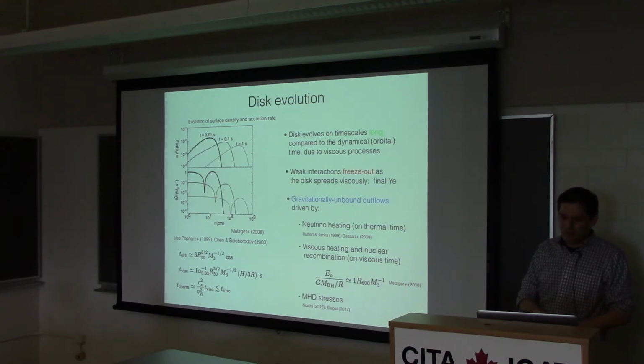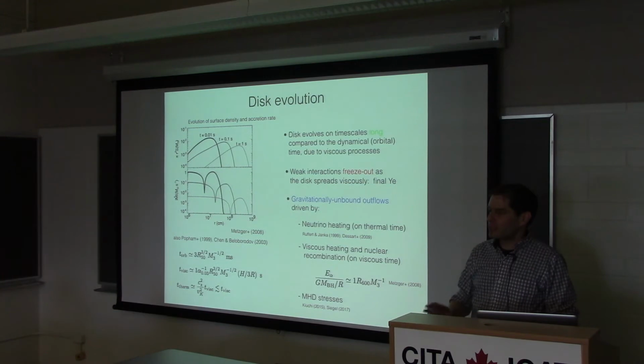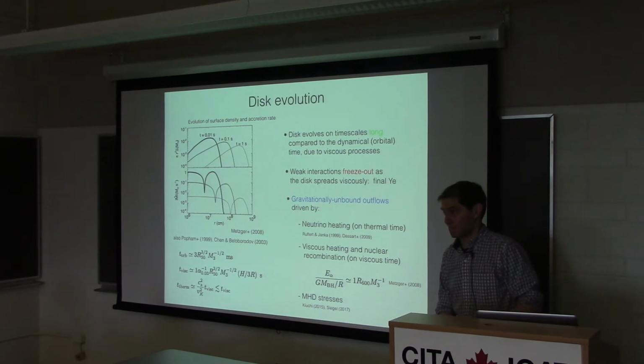If I shut down nuclear recombination in my simulations, I lose like 30% of the mass ejection. Neutrino heating depends. If you have a black hole at the center, it's like 1% of the mass ejection. It's just tiny. If you have a hypermassive neutron star, it's order unity compared to viscous heating. Viscous heating is the dominant channel when you have a black hole, and then alpha recombination is like 30%, 20%. You will have an initial phase.